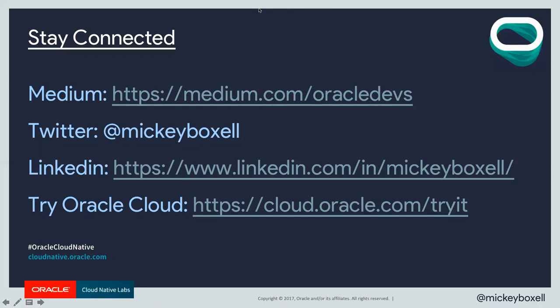Thanks Mickey. If you have additional questions, please drop them into the Q&A box at the bottom of your Zoom screen. The first question is from Daniel: how do you handle complex deployments that are a composite of multiple microservices — are these tools a practical choice for deploying more than one container microservice at a time? I would say Tilt and Skaffold certainly are. Within a Tilt file, you can reference multiple manifests to deploy, and the same is true for the Skaffold YAML. You can deploy them in a given order if needed, since not all services work without their dependencies deployed alongside them.